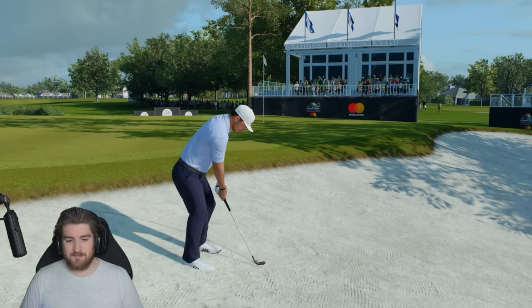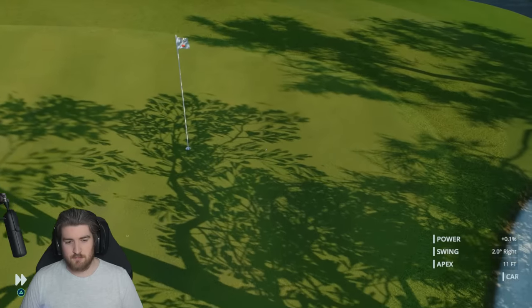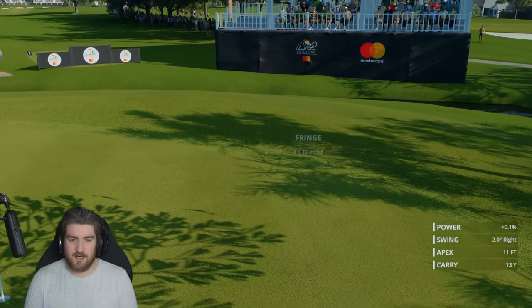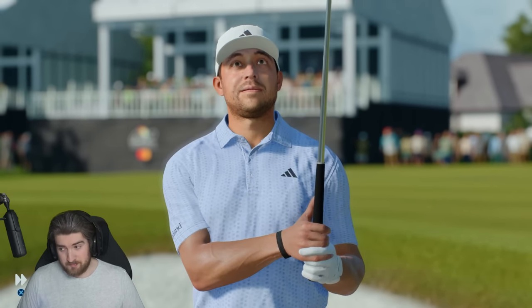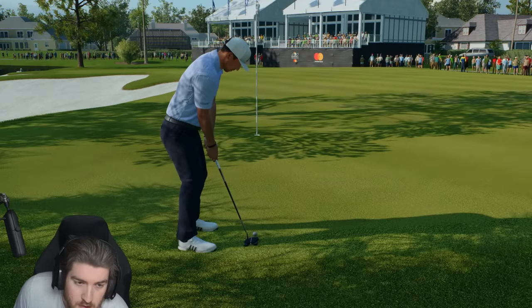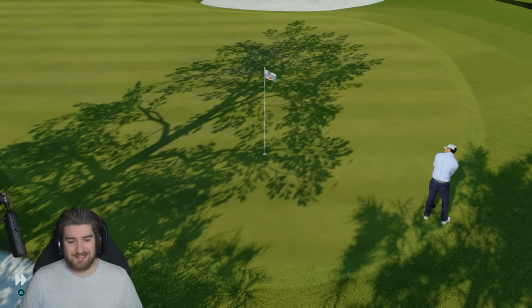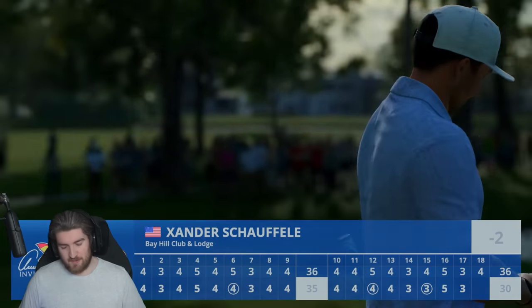Xander Schauffele, splash this softly onto the green. Not great. Not great. Anytime they're going to hit a bunker shot, you can just pretty much say not great before it. And then coming out of the bunker, that's what happens every time. The fringe. Every single time. What a putt. Oh, yeah. What a putt from Xander. Great par. He's probably going to overtake us.